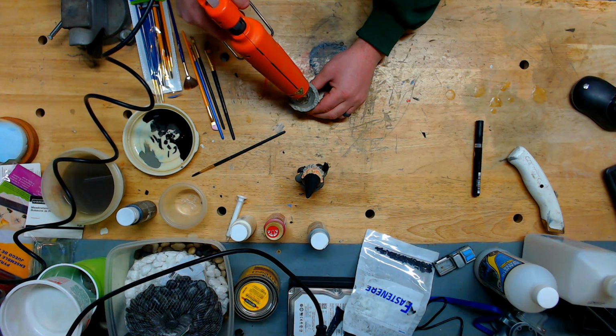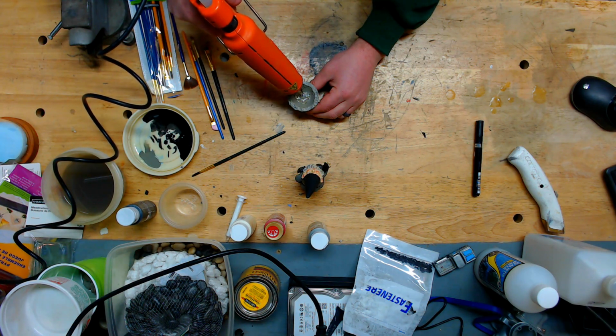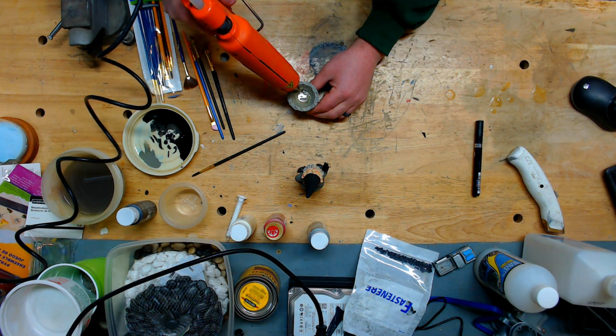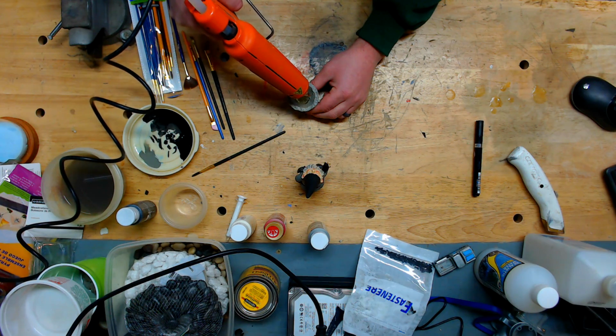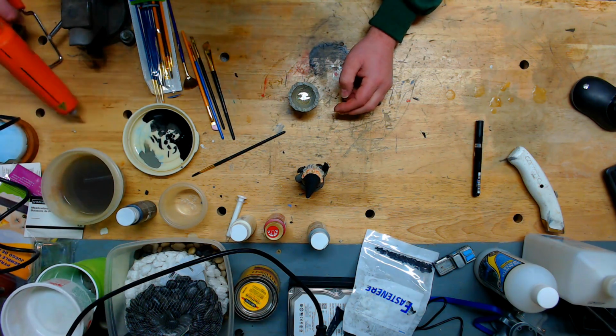Okay. Let's see how this lays in here. And this is an industrial high temp. This isn't a craft glue gun, as maybe you can tell. Ooh, I really like that. Okay, got it kind of laid in there.